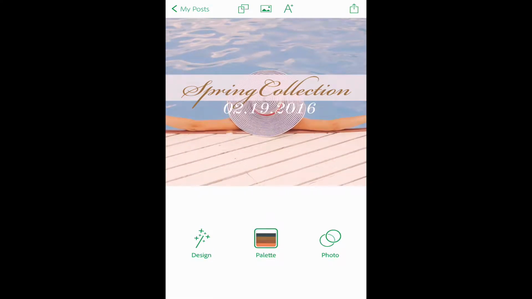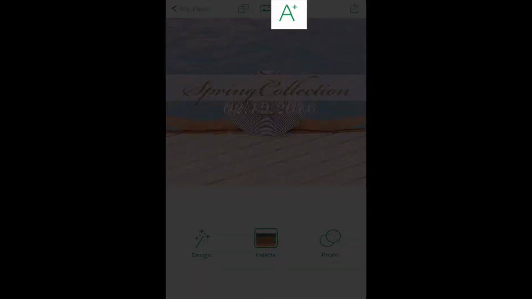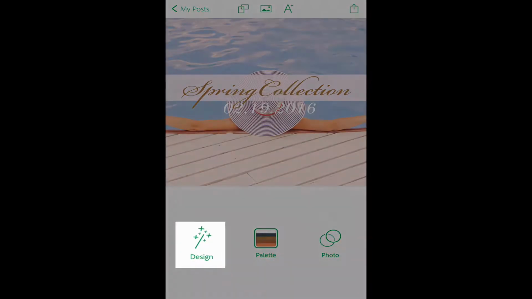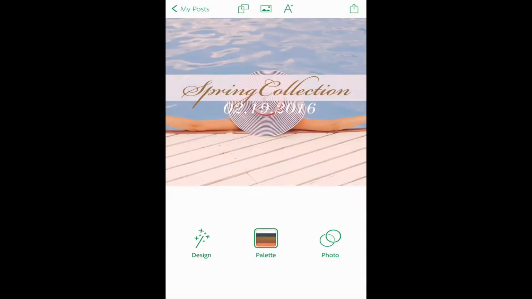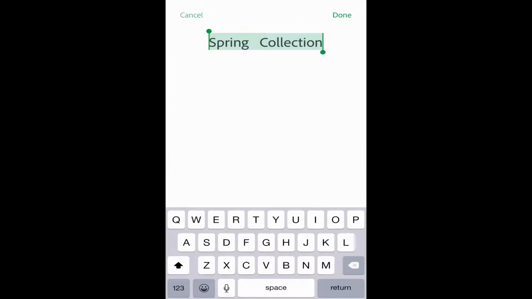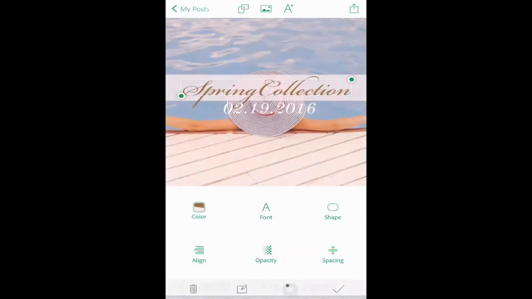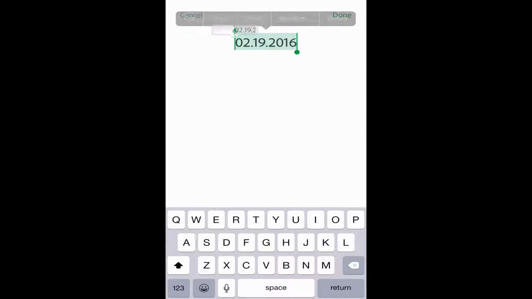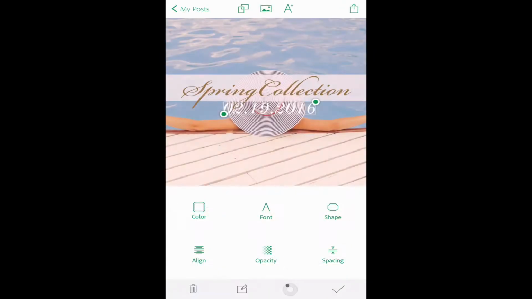Wow. Can you see how that already looks so incredibly professional? From there, you have two options. You can use the text that's already within there, or you can create additional text boxes by clicking this button here, the A and the plus. Now, when it comes to designing, simply click on the text to edit it. But we're just going to keep it this way because I actually really like this. I think it looks wonderful. We're going to pretend as though I have my own luxury lifestyle line that's coming out on February 19th of 2016.